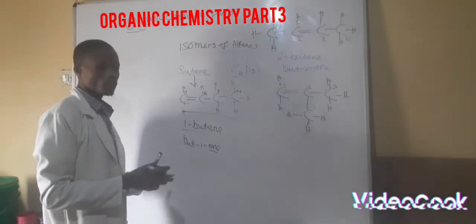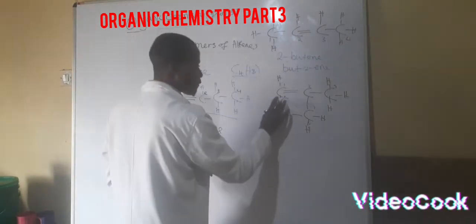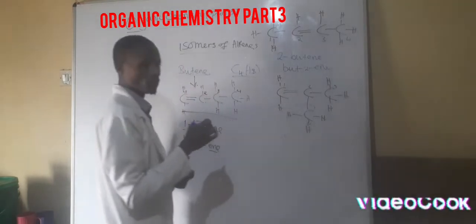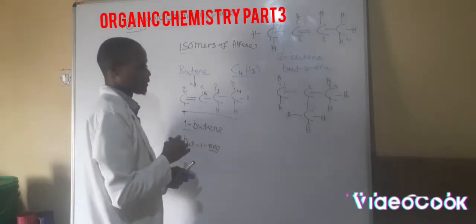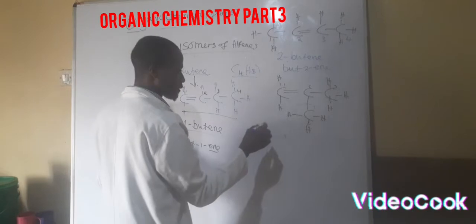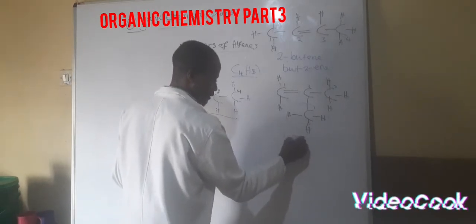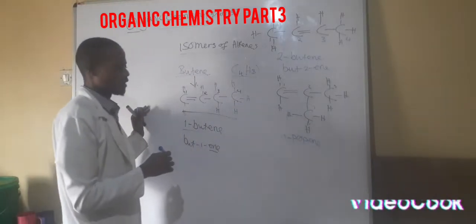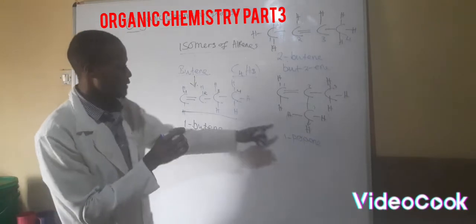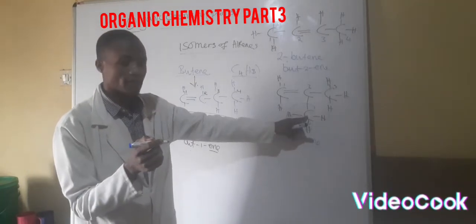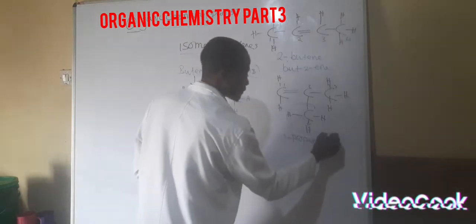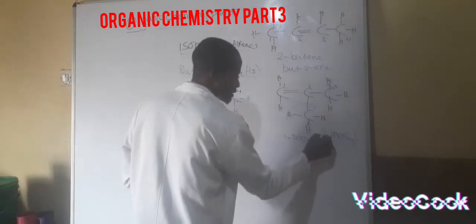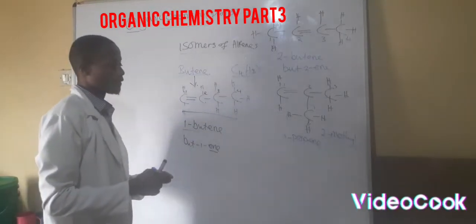Now, what we do is, we write the parent name, which is 3 carbons, so propene, because of the double bond, isn't it? That is propene. Now, if we are trying to identify the location of the bond, it would be 1-propene. 1-propene is the mother chain. Now, the group has 1 carbon, so instead of methane, it becomes a methyl. From the previous video, the methyl is at carbon 2. See that? The methyl is at carbon 2.